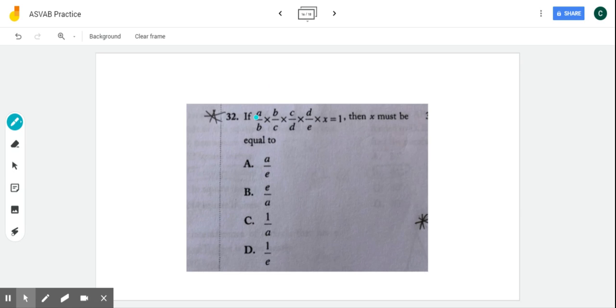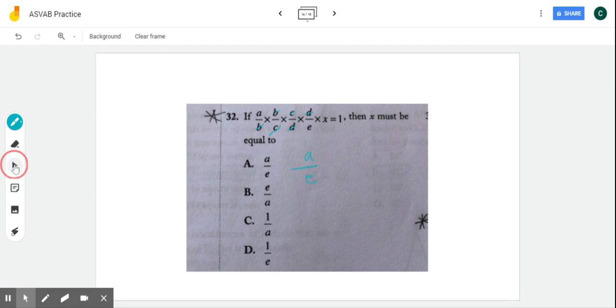When we multiply fractions, we could either multiply them and get a, b, c, d over b, c, d, e, or there's a rule that diagonals cancel. The reason for that is if we have a b on the top in the final product, then we'll have a b on the bottom. B over b is equal to 1, or anything divided by itself is equal to 1. So I'm going to start canceling my diagonals. If I have a b on the bottom, I can cancel the b on the top. Same with my c's, and same with my d's. So my d's, c's, and b's all cancel, and I'm left with a over e.